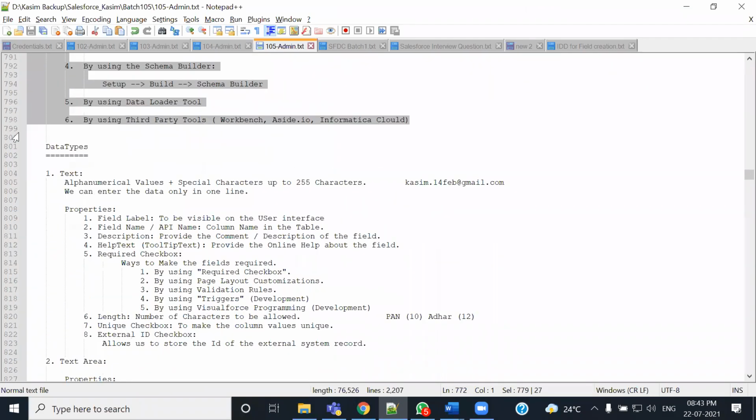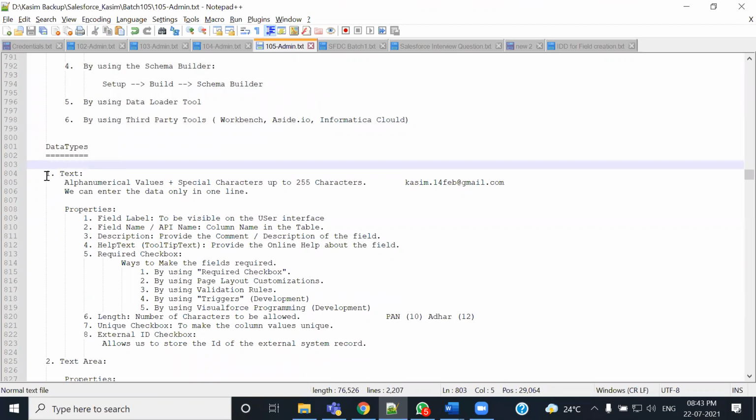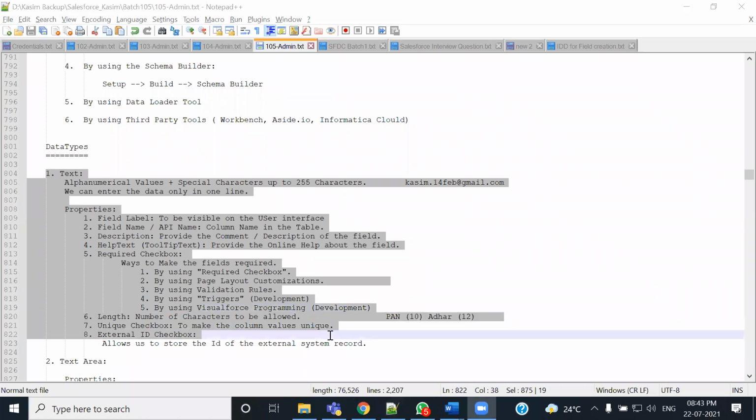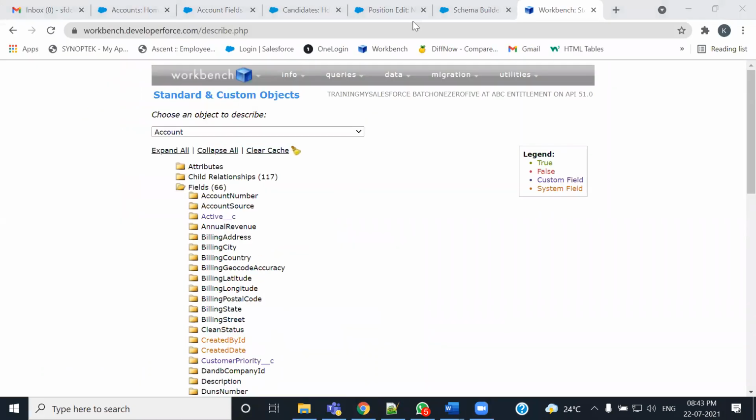Now let's learn the data types. I'm going to finish it very soon because I'm not going to explain each and everything regarding this. Well, I couldn't say about the advantages. I could only say that if someone doesn't have access to the Salesforce organization, and if we want to work with Salesforce, let me tell you one example with this. Maybe I could show you something.